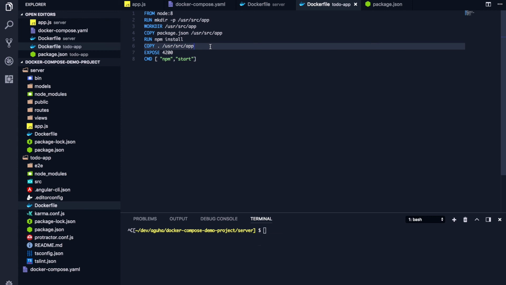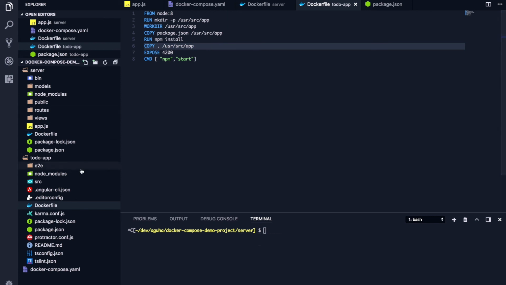Line 4, I'm copying package.json to the work directory. At line 5, I'm running npm install. At 6, I am copying all those contents to the work directory. Line 7, I am exposing the default port, which is 4200. And 8, I am simply running npm start.